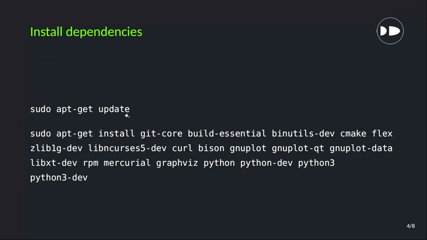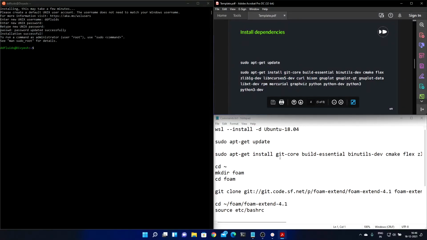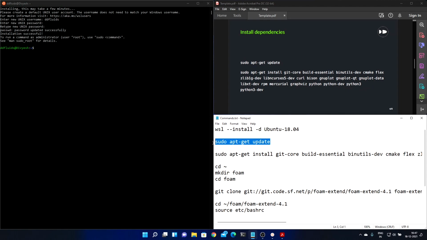The first command is sudo apt-get update to update our repositories, and then we'll type the next command, which contains a lot of small packages that are required to compile foamExtend. I already have this written here. I'll copy this and paste it here. Hit enter.